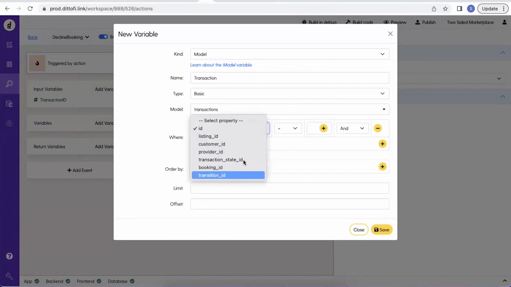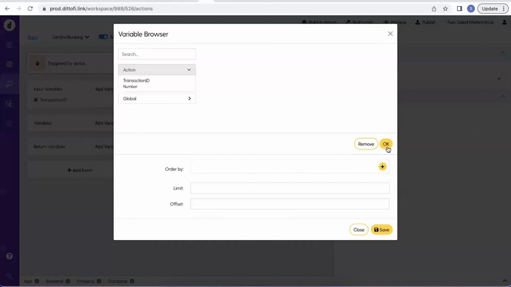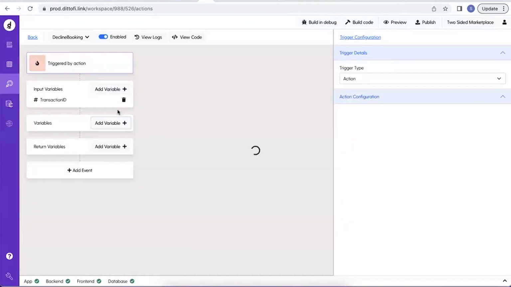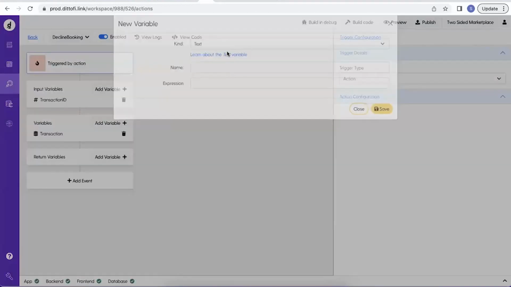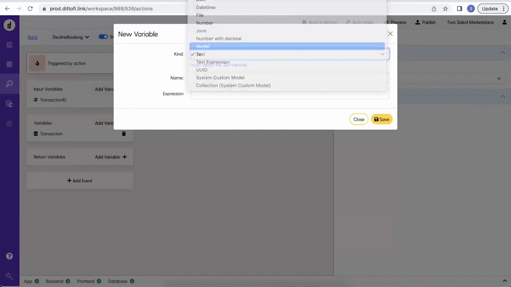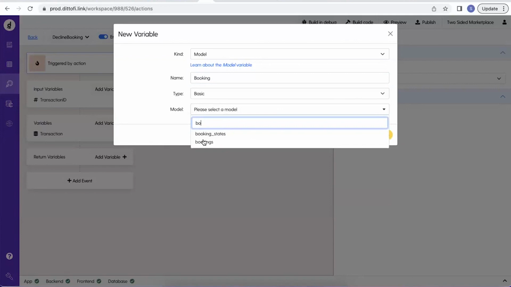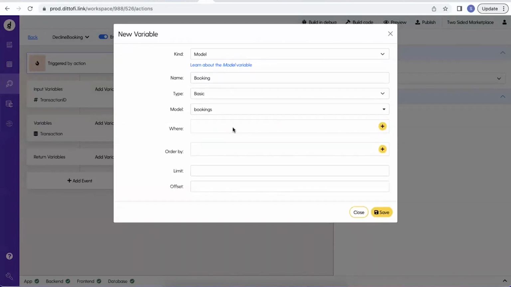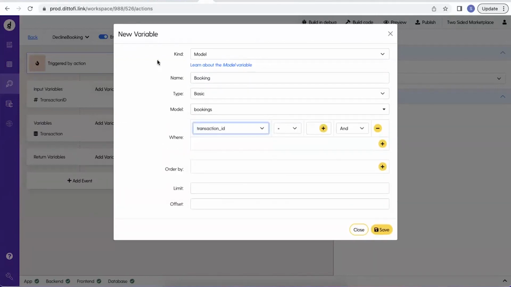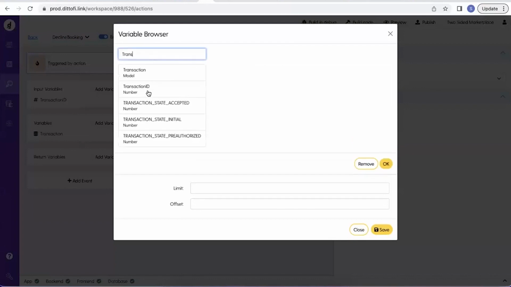So let's say where ID equals the transaction ID that I'm passing in. And then let's do the same for the booking. So we'll look up the booking, say where the transaction ID is equal to the transaction ID that I'm passing in.